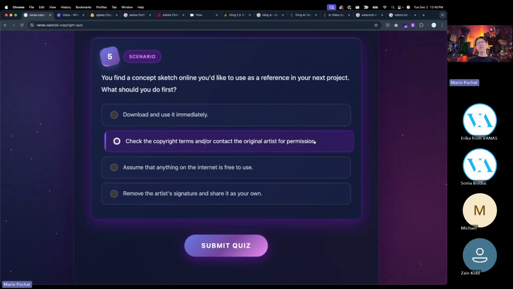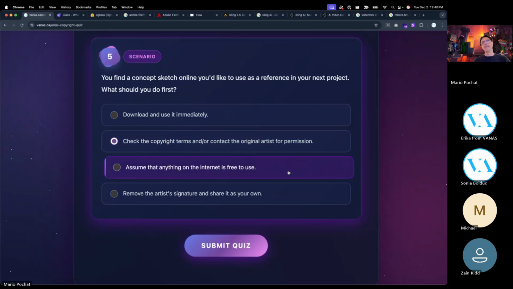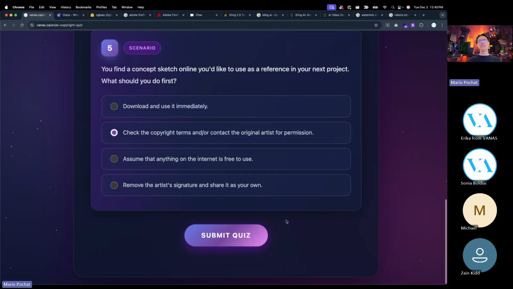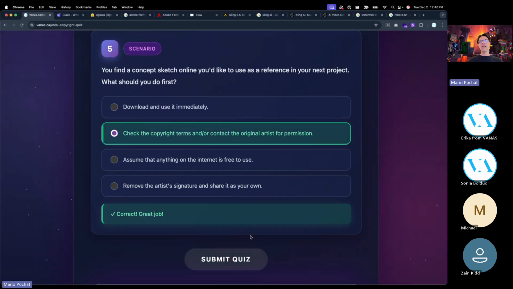The risk of contacting the artist is that sometimes you flag it, right? They would say no, and you really want to use it, but you can't use it anymore because now they know that you exist, right? It is the right way of doing it, but a lot of people don't do that. A lot of people use images from the internet. I was one of them until I got a fine from doing that. So now let's submit the quiz and let's review the answers.